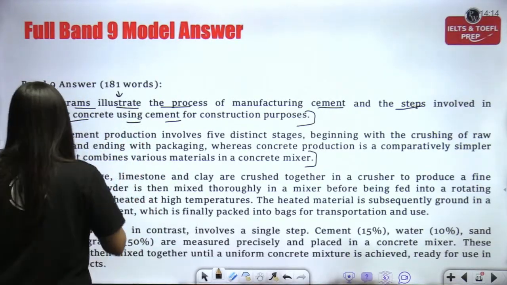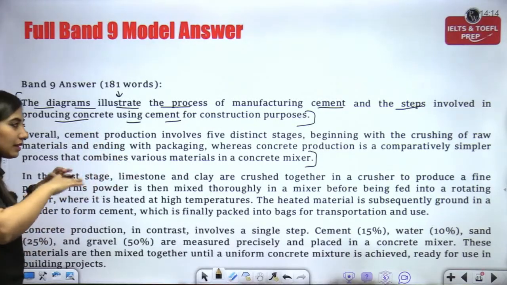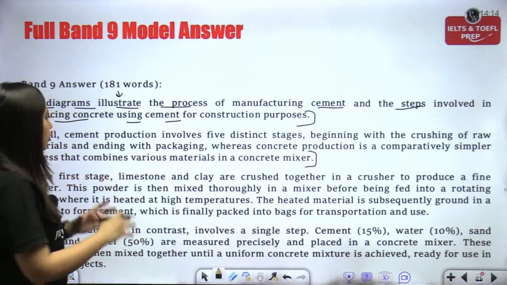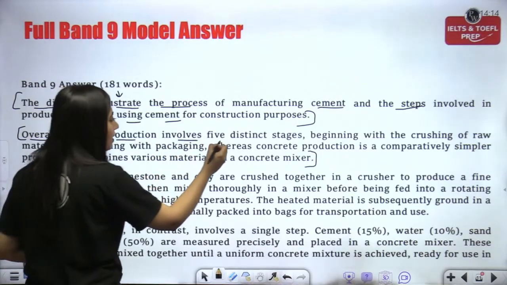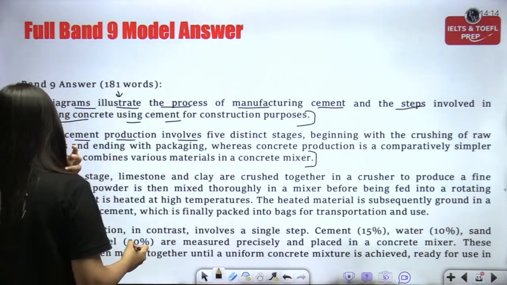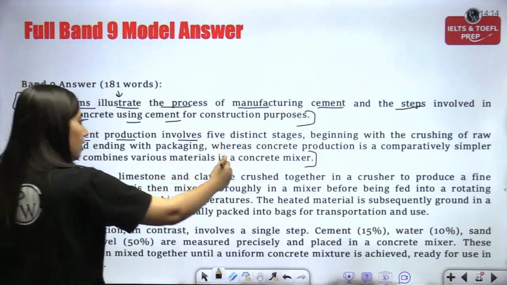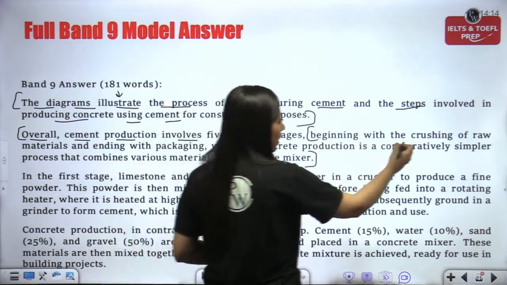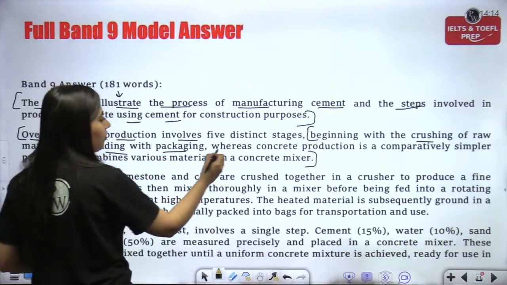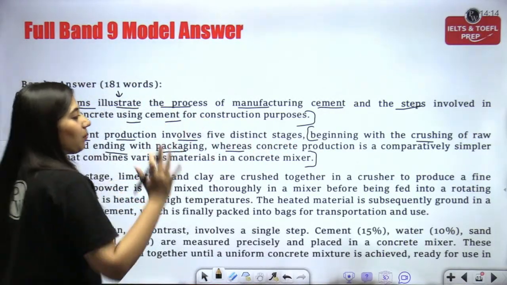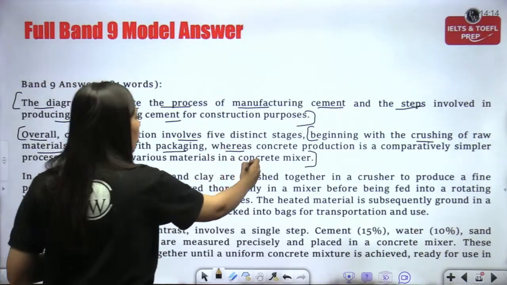That's it. Now this is an overview paragraph. In the overview, you will just describe what is happening from an overall perspective. So overall, cement production involves 5 distinct stages. What does cement production involve? It involves 5 distinct stages, beginning with the crushing of the raw materials and ending with packaging, whereas concrete production is comparatively a simpler process that combines various materials in a concrete mixer.